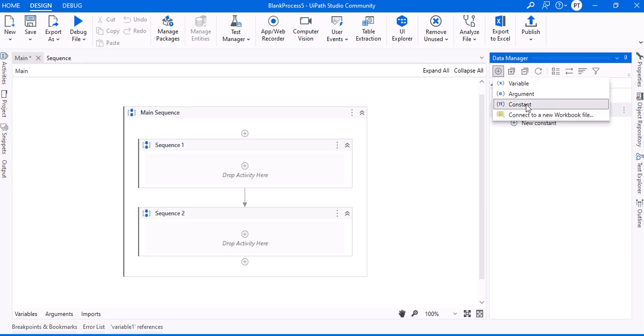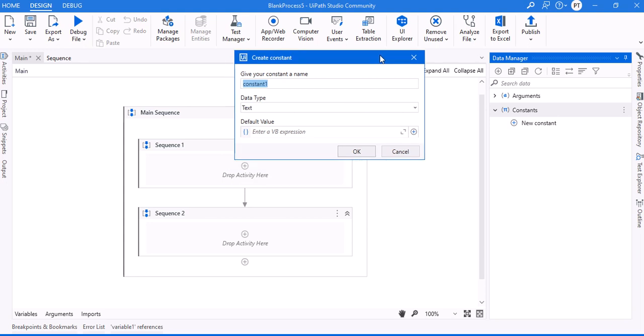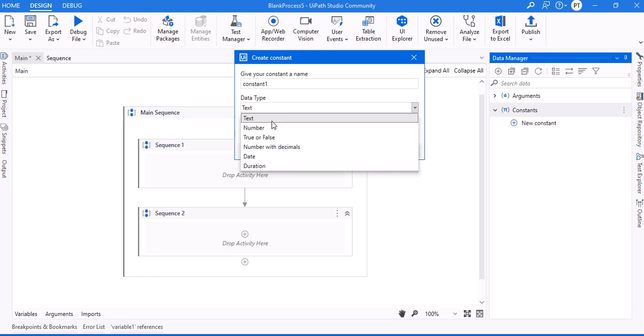When you click on the plus sign, you can click on Constant and create a constant. It will open a pop-up form. You need to give a name for your constant variable. You can select a data type for the constant variable. As we already discussed in the slide, only limited data types are supported here for the constant, and you can only select from them.